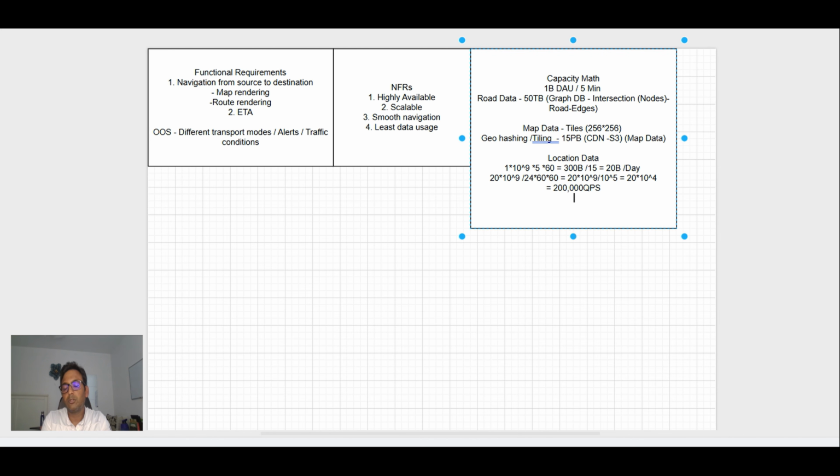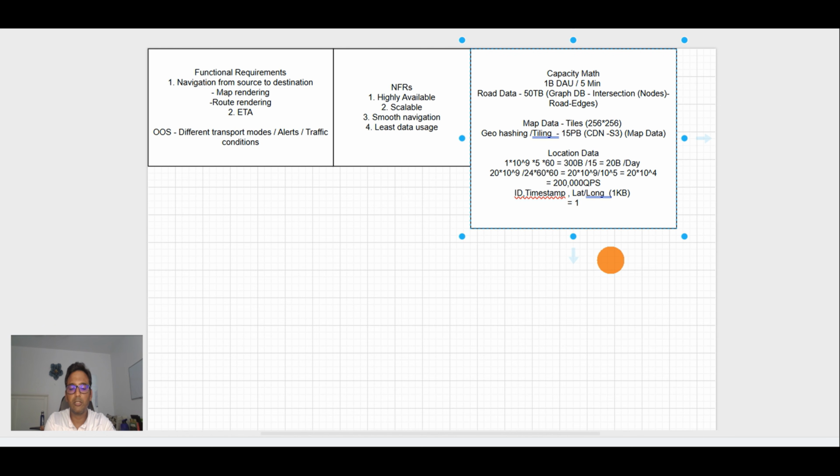Now, what will be the size of location data? It will store the user ID, timestamp, and lat long. If we say it's 1 KB data, so data size will be 1 KB into 20 into 10 raised to power 9.